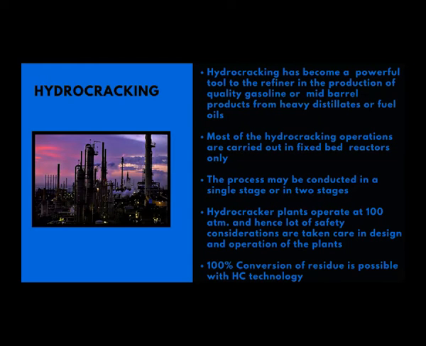If we have a once-through process, then 100% conversion of the heavy oil is possible. Since the unit is operated at 100 atmospheres, the metallurgy, the thickness of the reactor and all the other equipment have to be appropriately designed. So, of course, this is a cost-intensive unit to construct and commission, but once this unit is put in place, most of your residues can be processed and converted into valuable products. So, a huge capital investment, but in the long run it is going to give a lot of profitability for the refiner.